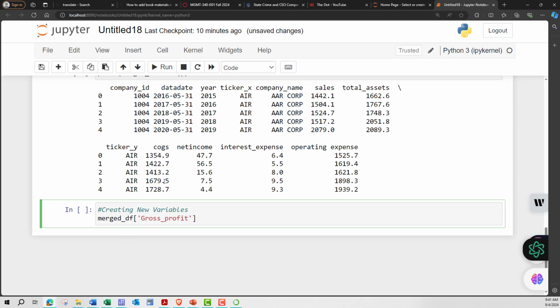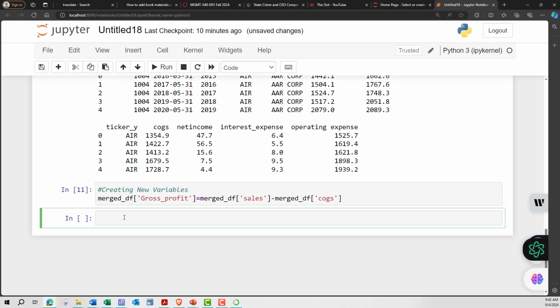Okay. See, what I have written here, so merged df, meaning within this merged df, we are creating a new variable gross profit, and which is equal to, again, it should be using the merged df sales, meaning sales from the merged df, this table, and then minus again merged df, meaning we are telling Python that we will be using the variable from the merged df table. Okay, and what is that? Cost of goods sold, right? Okay, once it is done, you just run.